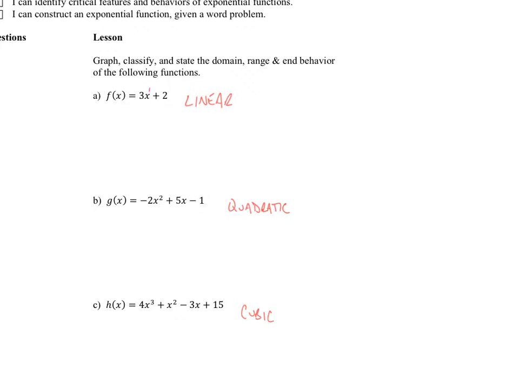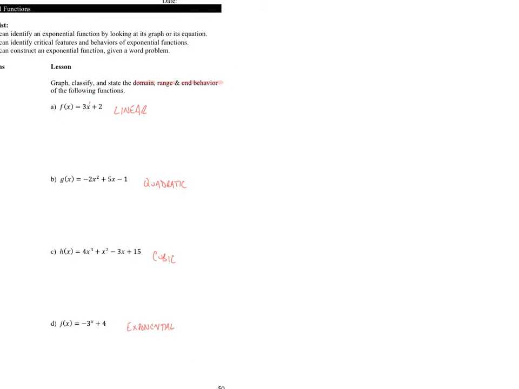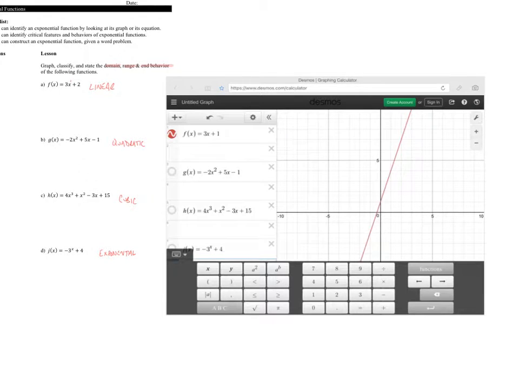So what we're going to do now is state the domain, range, and end behavior of these four functions. And it's going to be pretty easy for some of them. Sorry, and we're going to have to really dive into plugging in extreme values to see what's happening with some of these functions. All right, we're going to start off with our linear function. That's going to be the easiest one for us to deal with. So I want to state the domain, I want to state the range, and we're also going to describe the end behavior of this function as well.